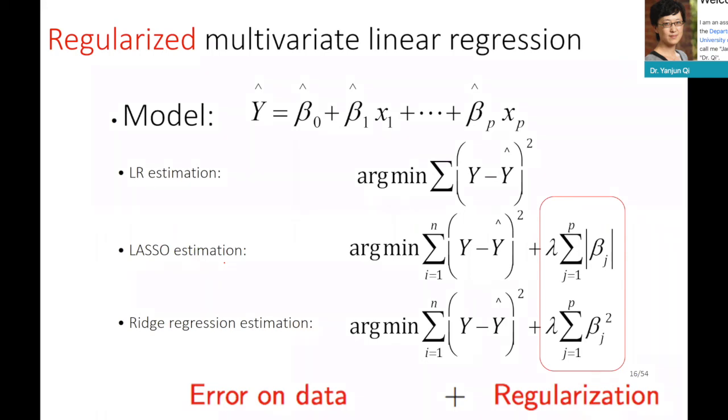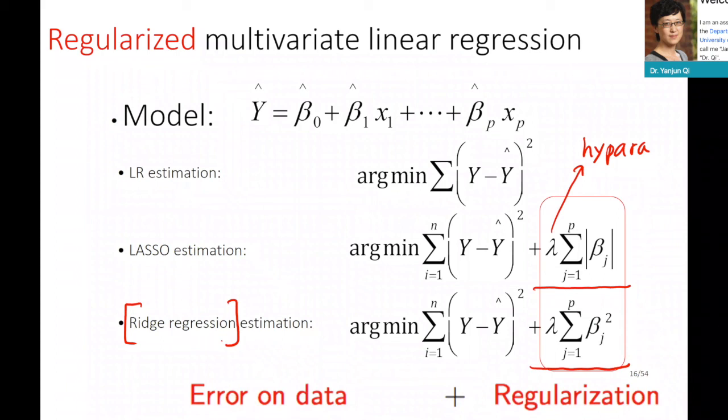If you add the L1 norm weighted by a lambda parameter, which is called the shrinkage parameter, or we just call that a hyperparameter, this whole thing is called the lasso estimator. If you only include the L2 norm part, this is called the ridge regression estimator.